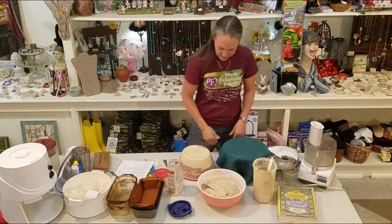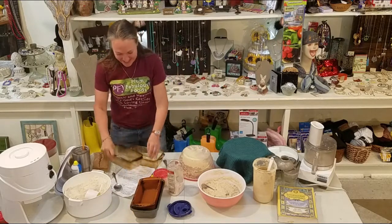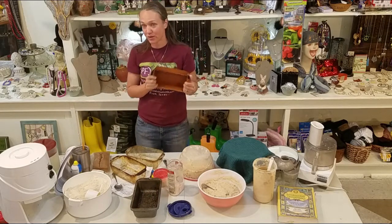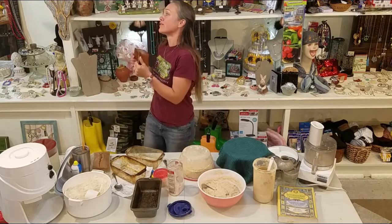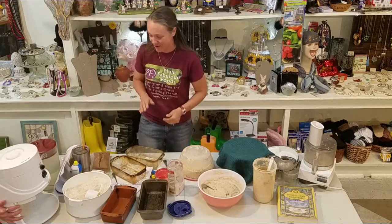Flip it over. Here we go. Here's all the secrets coming out now. These are my favorite bread pans. This is my best favorite bread pan in the whole world. It came from an Indian reservation in Arizona or somewhere, and I can't find another one. Myra, if you could order these, it'd be great. You can get them in your store. You can sell them like hotcakes because they're fabulous.